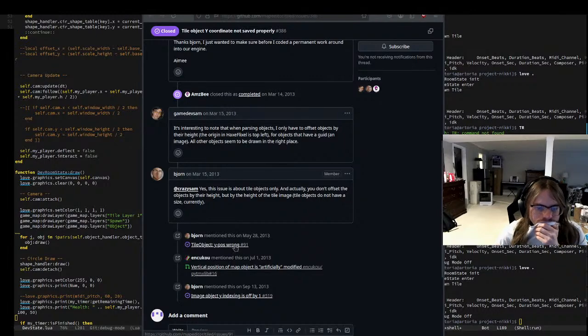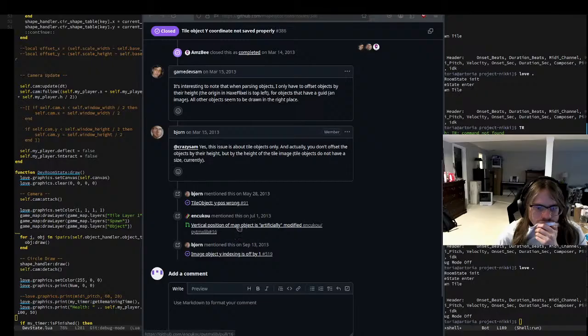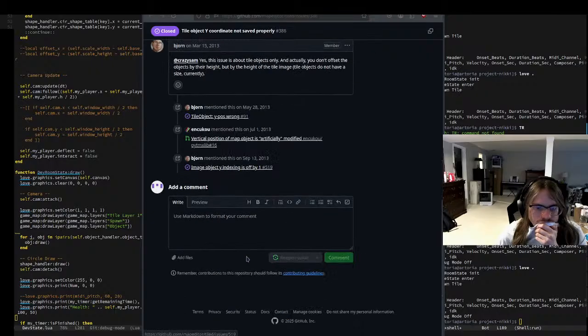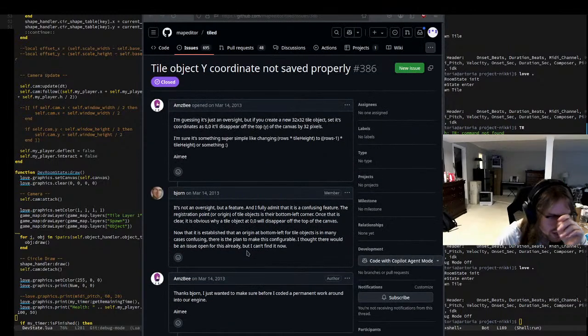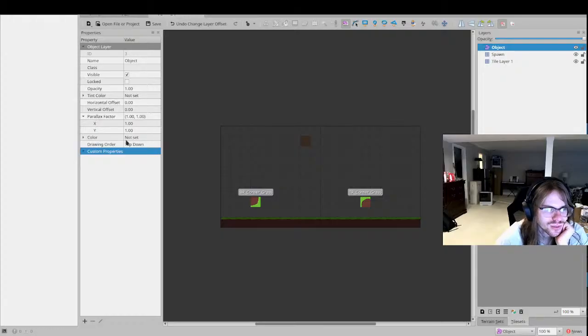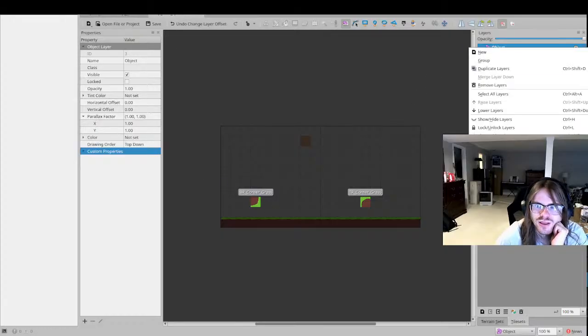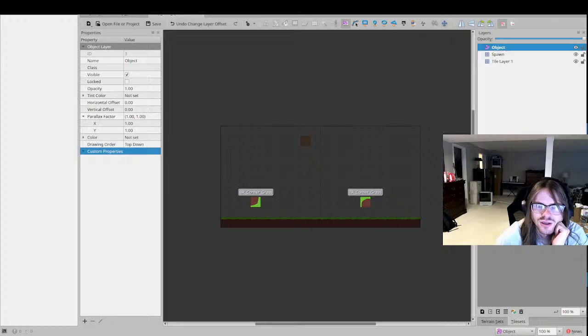So interesting. Okay, so this has already been an issue, but this was an issue in 2013. So there's gotta be a way to configure that somehow, maybe in the layer properties. Drawing order.